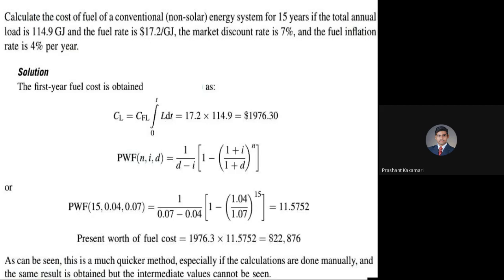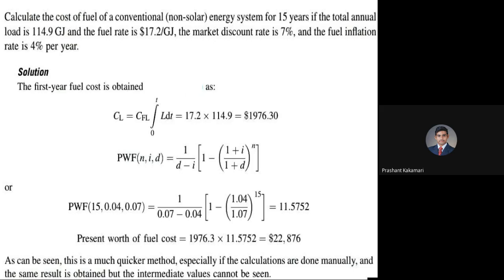Calculate the cost of fuel of a conventional non-solar energy, because they are telling it as non-solar. Non-solar in the sense it is a non-renewable energy source. From the non-renewable or conventional energy source, we need to calculate the fuel cost of a conventional system for 15 years. So for 15 years, what is the fuel cost by a conventional system like petrol, diesel, or coal, that we need to find out.